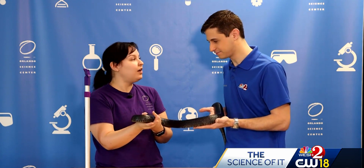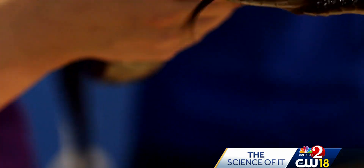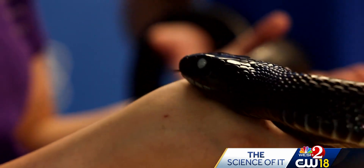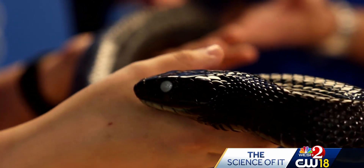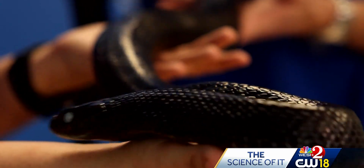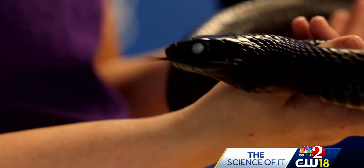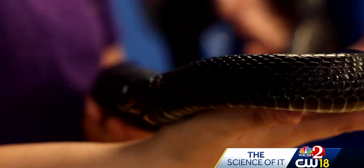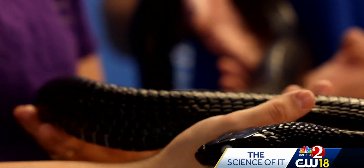They're a little harder to find compared to your black racer or your black rat snake. A lot of people will confuse them with those species. We have 44 different snake species here in Florida — very easy to get them confused. But these ones stand out because they can grow up to eight feet long and they're also iridescent in the sunlight. It's hard to show that indoors, but she kind of looks like a rainbow — a shimmer. Like in a parking lot where you see the oil spill and it's rainbow colored, it's a coloration really similar to that. Very few snakes have that iridescence, so that's why they're called indigos — because they are like indigo in the sunlight.